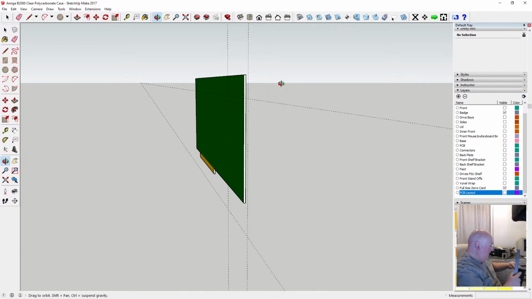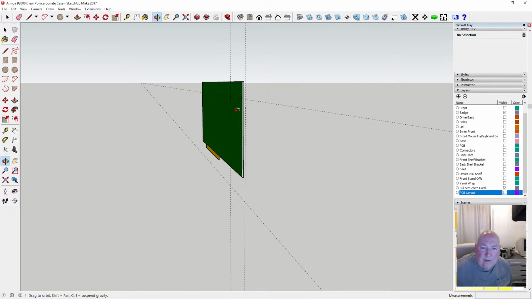Right. So the bottom piece is 11 millimeters. Just make sure. Yeah, 11 millimeters, and it goes in 7.5. Yeah, 11 millimeters and 7.5. So the bottom of this.